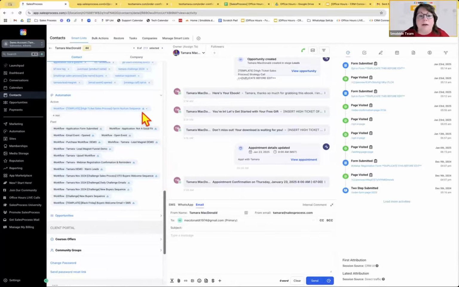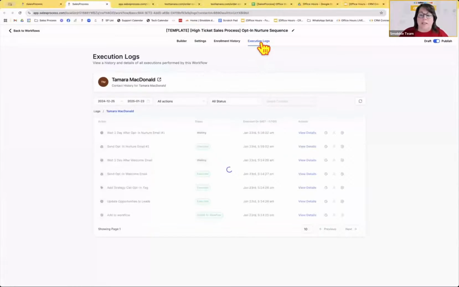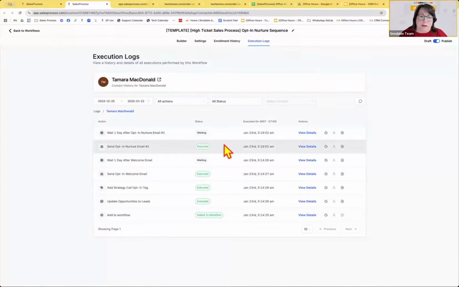If you click on this really tiny little symbol here, it looks like a triangle, sort of 3 boxes grouped together, it's going to take me to exactly where that person is in that workflow. It opens up the execution logs of the workflow and takes you right there. So that can come in very handy for troubleshooting.